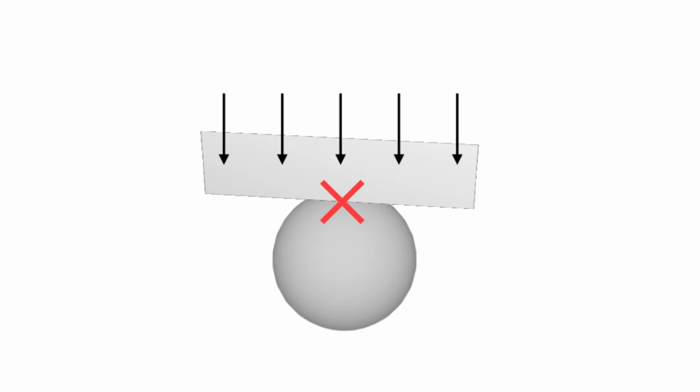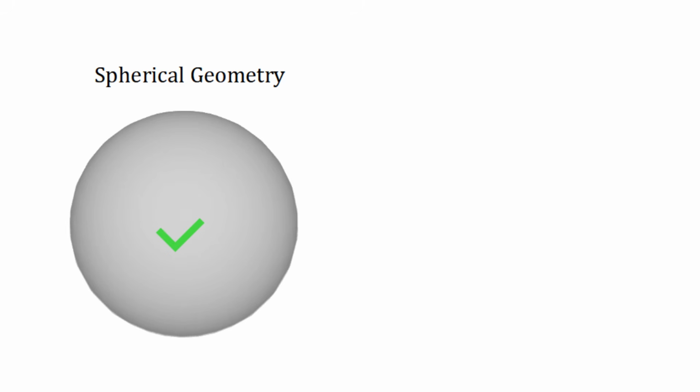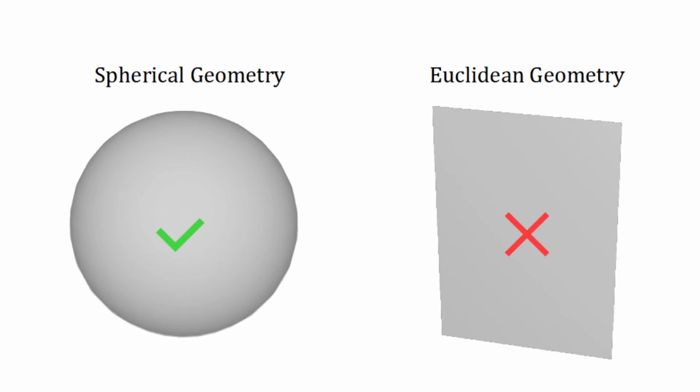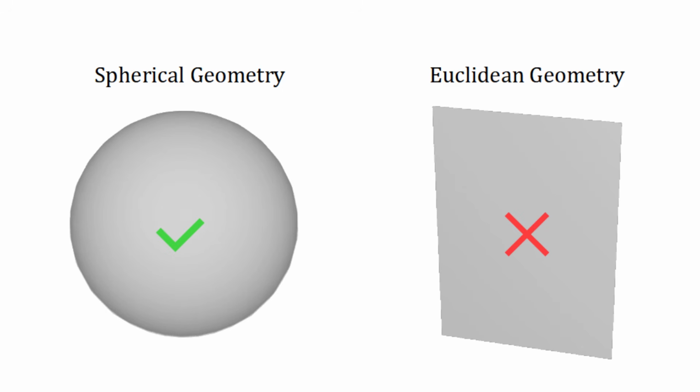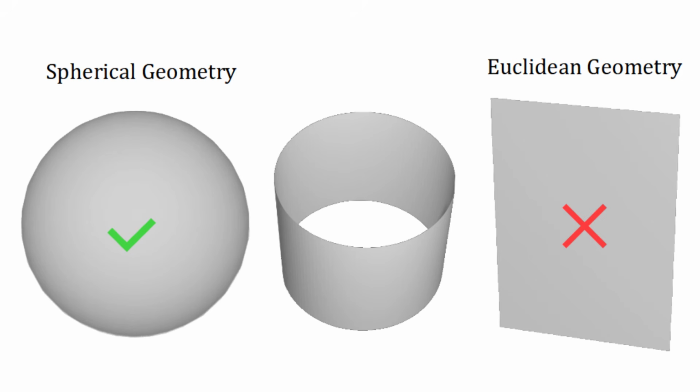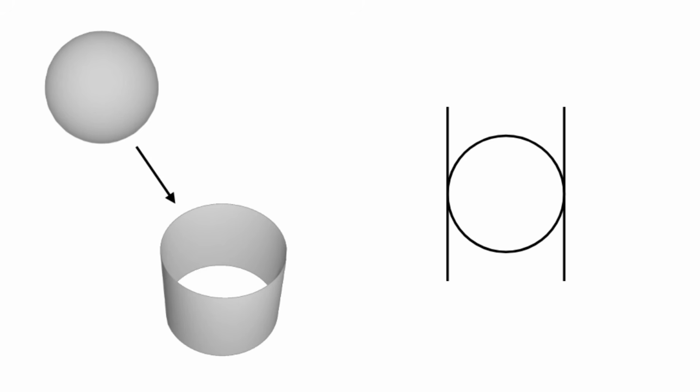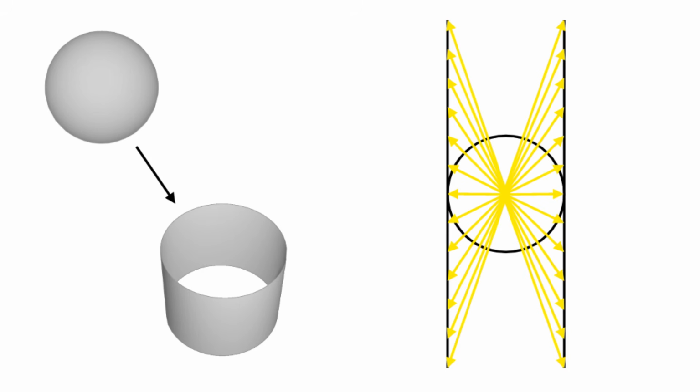This is a simple demonstration of curvature. A result of this is that some things are possible in spherical geometry that aren't possible in flat, also called Euclidean geometry. For example, an equilateral right triangle. These distinctions are what make map projection so difficult, but the cylinder tries to bridge the gap. So to get from a sphere to a cylinder, we can again use projection, with a central point acting as a light source. It's impossible to cover the entire Earth this way, but you could always just make the cylinder taller. You can then unwrap the cylindrical wall to get a map.